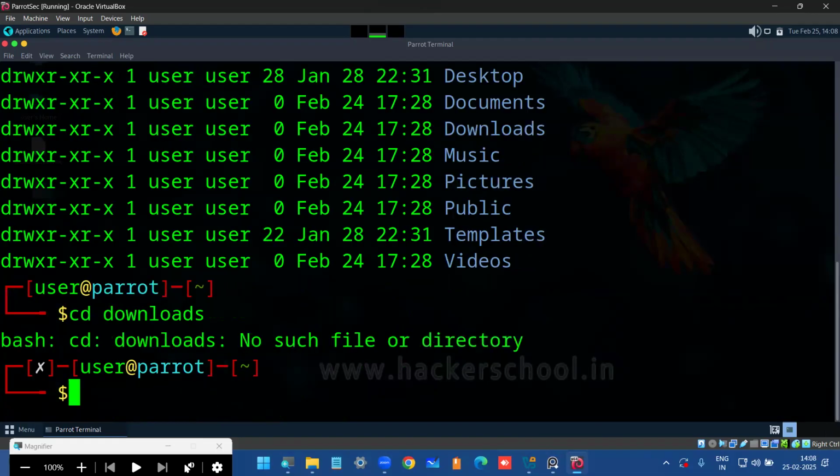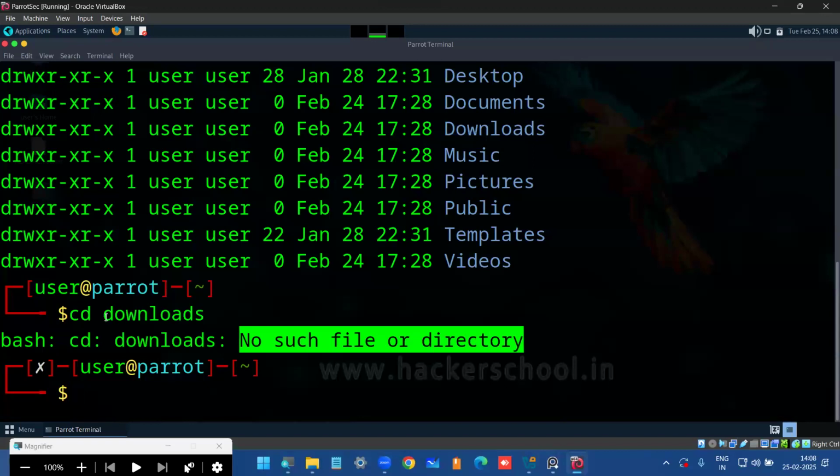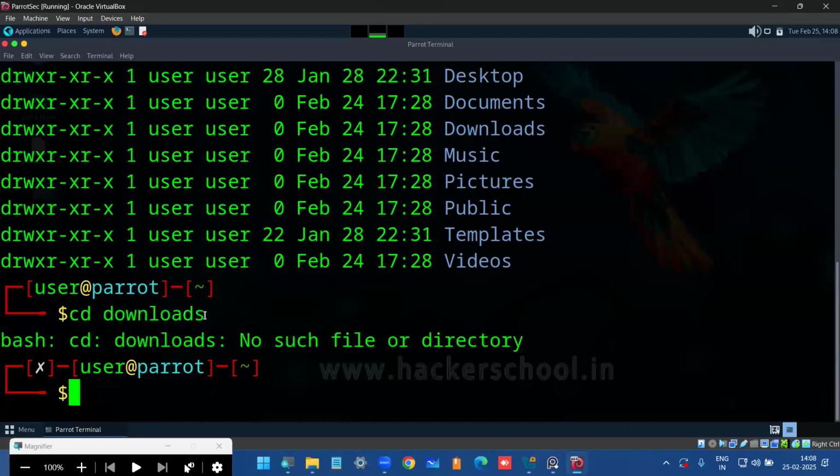If I try to run the command, I'm going to see an error. The error says no such file or directory. The directory or the file which I mentioned does not exist here. The reason is that Linux is fully case sensitive.